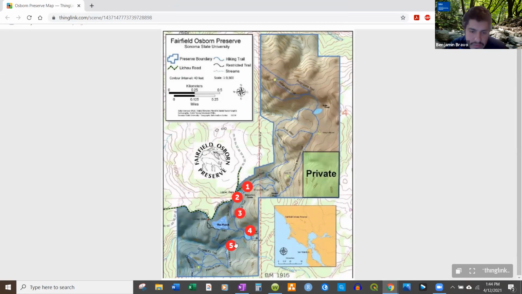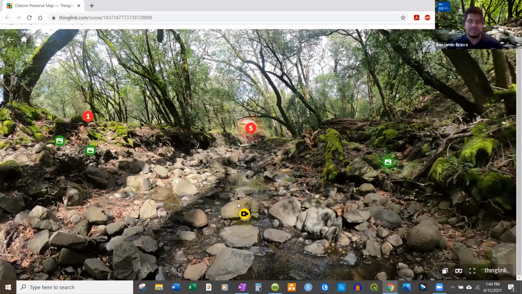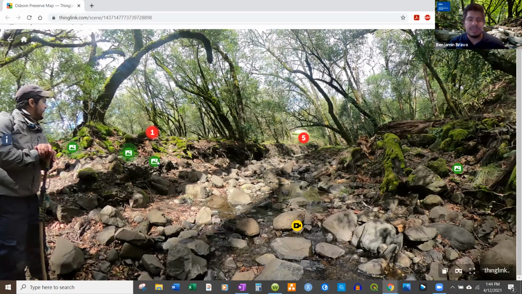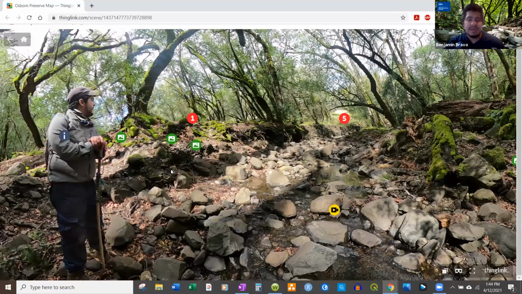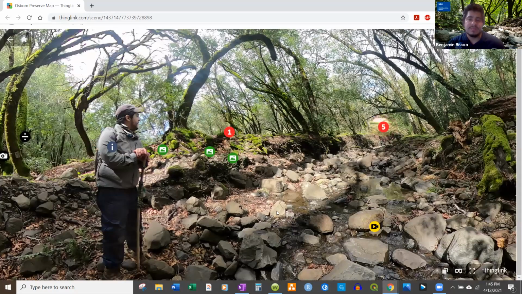And let me go to this one. So this is a 360 photo that I took with a GoPro, but you can probably do the same thing with Google Street View. It'll just have a little more glitches in it. And you could embed captions, and so you can have your tour points. You can go from one point to the next point.